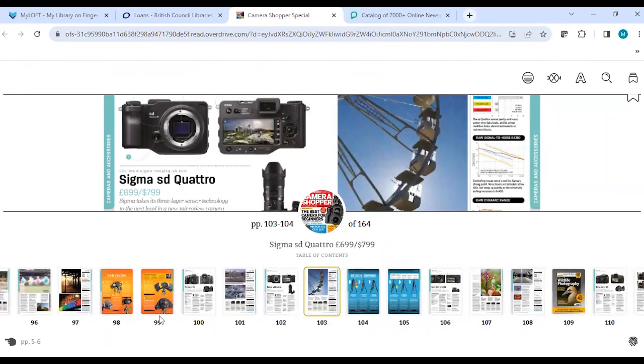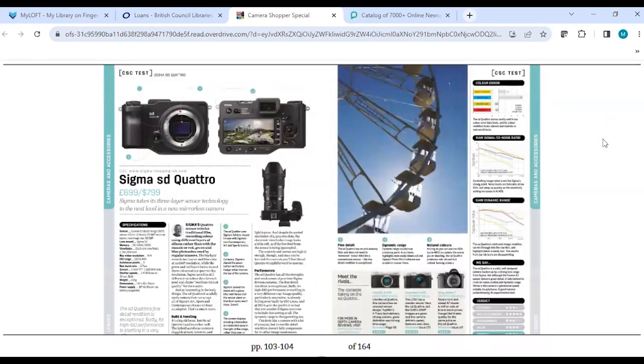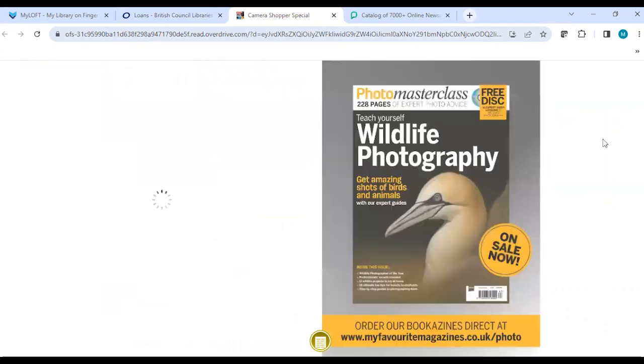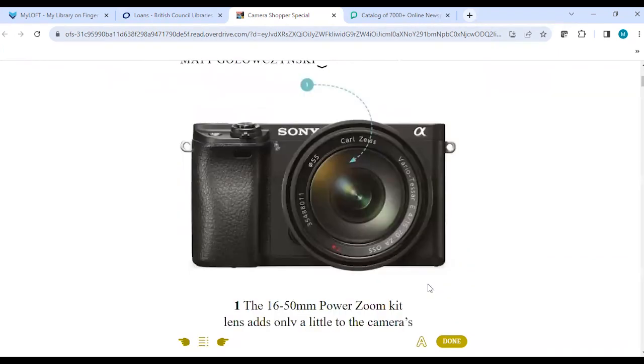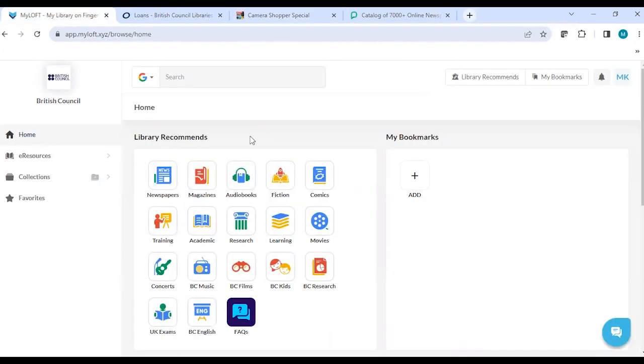All the pages are added over here of this particular magazine. Either you can browse through all the pages by using your arrow keys on your laptop, or you can simply click on this icon. It will show you the complete title list, page list. You can do that and you can read it, and you can select any of the page you would want to. Moving on to the next resource that we have, audiobooks.